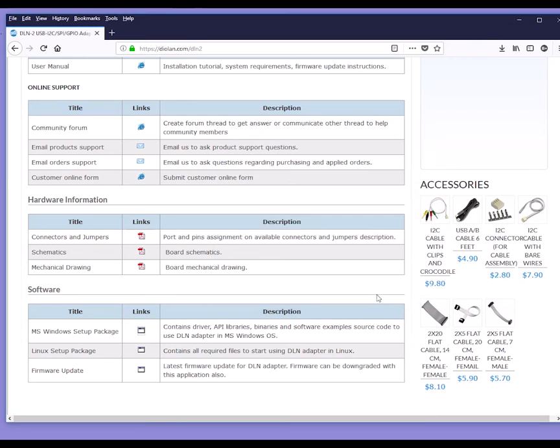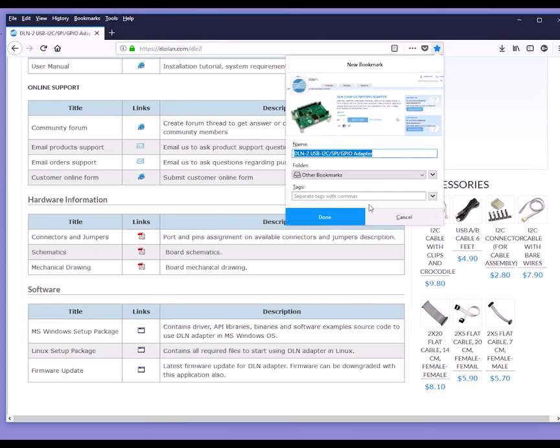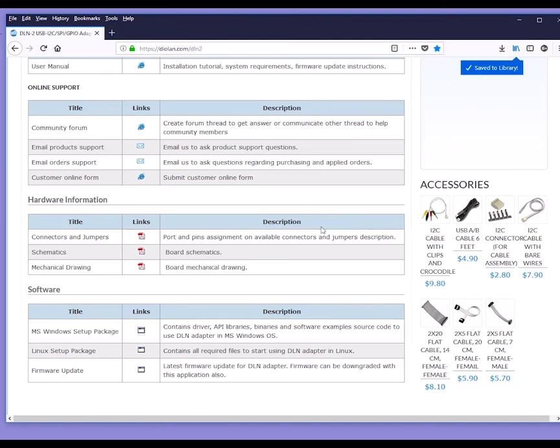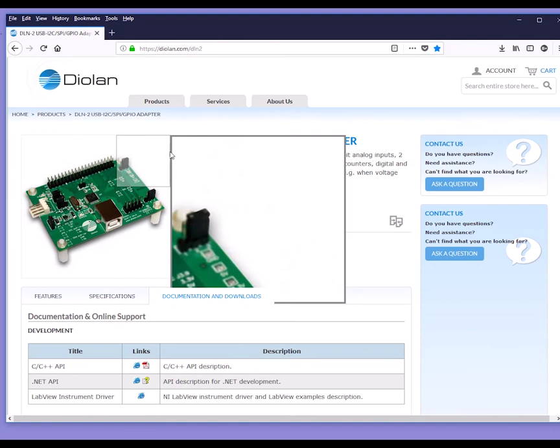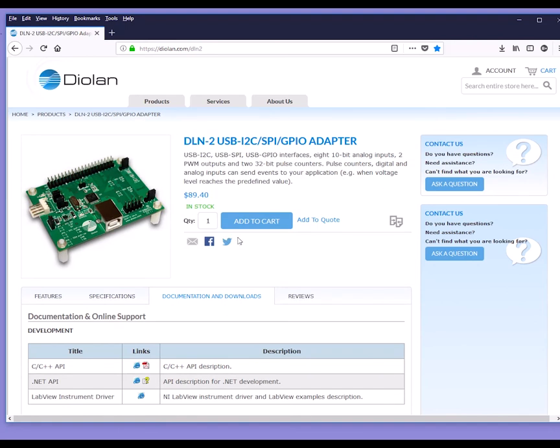So it's completed. By the way, you might want to bookmark this page, because Deolin has a number of products, and this was a product we're interested in, the DLN2 USB I2C SPI. Now, what I'm going to do is minimize this, and I am going to plug in the Pyroraptor, and if in fact the driver is found, we're in business. You will hear that. So let's go ahead and plug this in.